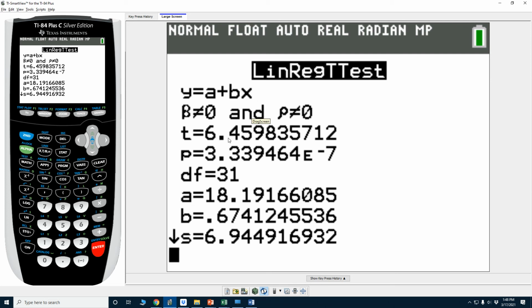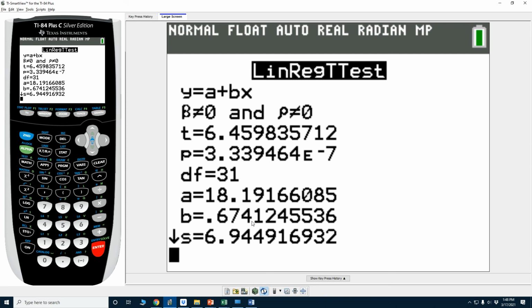I have a t-value of 6.460. A p-value, remember it's not 3.33, it's times 10 to the negative 7th. So my p-value is 0.000. Now notice I have an A value of 18.2 and a B value of 0.674. So when I run the t-test, the calculator will also give me the regression equation.